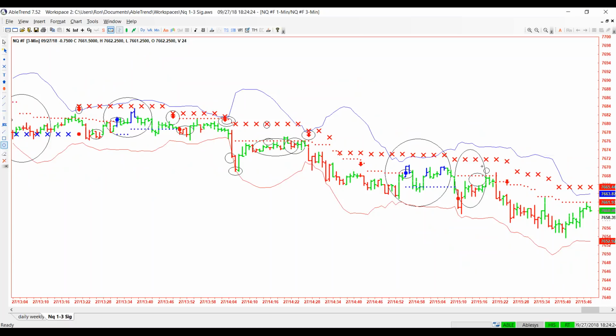Red bar, red 1 minute, red 3 minute, X. I just have X's here. You can use dots. Sometimes dots, sometimes X's. I just switch around because everybody likes something different. I mean, you gotta just love it. Now, when you're in this trade already, this would have been a little scary. Oh no, we're actually losing a couple points at one point. But then, you know what? 5 minutes later, we get the reassurance.